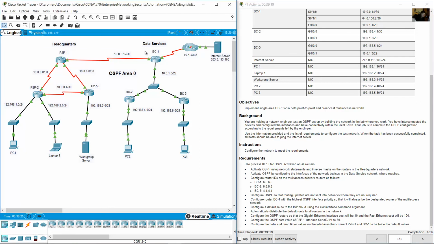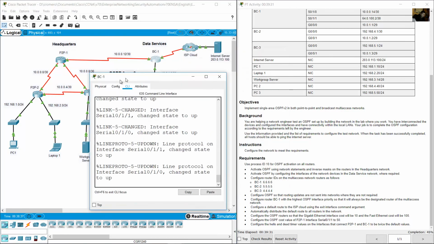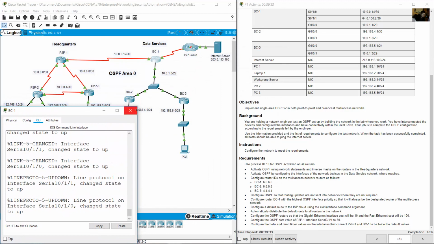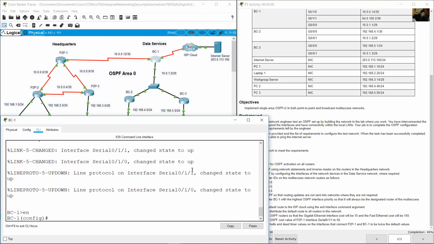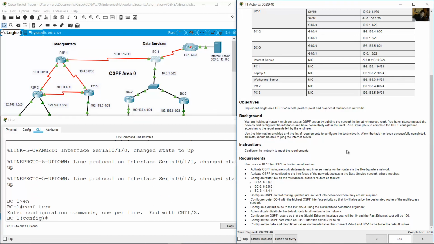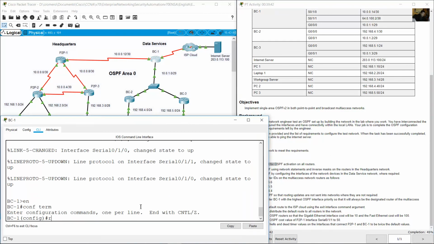Now continue with data services. 3 routers on data services, and start with router 1. Click here. Command line interface. Enter, enable, configure terminal. Process ID 10. Router OSPF 10.